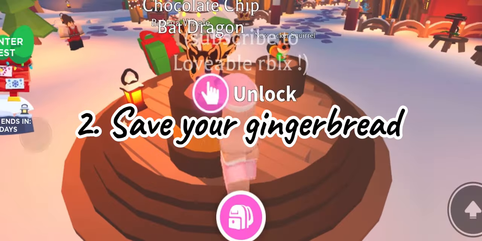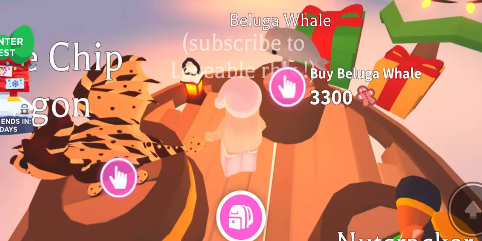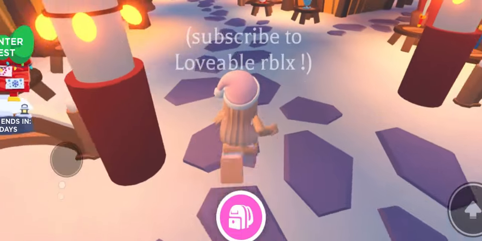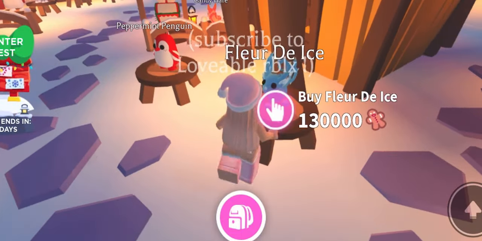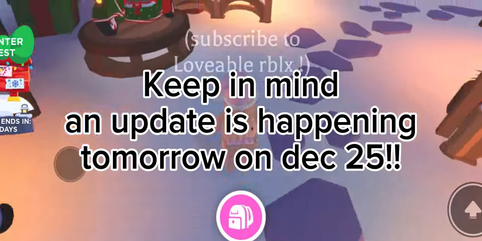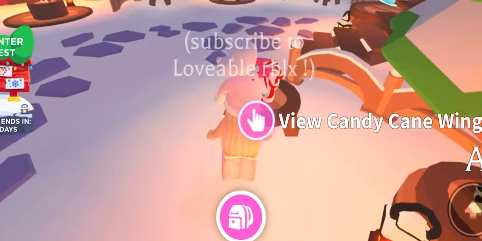Save your gingerbread. This tip is completely optional, but I recommend saving up your gingerbread. We all know everybody wants to buy those cute pets, but I recommend saving up. But it's up to you. Keep in mind, an update is happening tomorrow on deck 25.